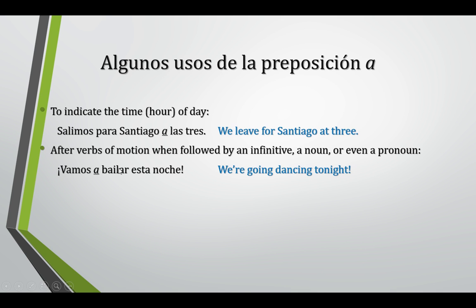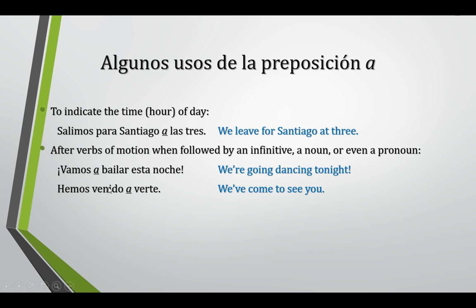Let's look at another example. Hemos venido a verte. We have come to see you. Well, the verb ver means to see. The word to is contained in there. So why would we have a if the word ver means to see? Why can't we just say hemos venido verte? Because the verb venir is a verb of motion, to come. So you have to put a with it even when you have a verb with it.